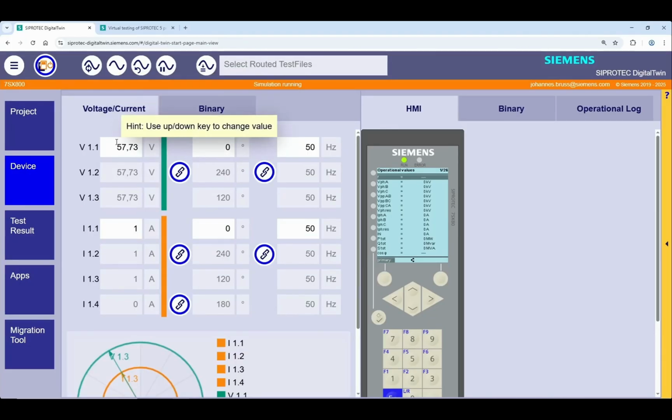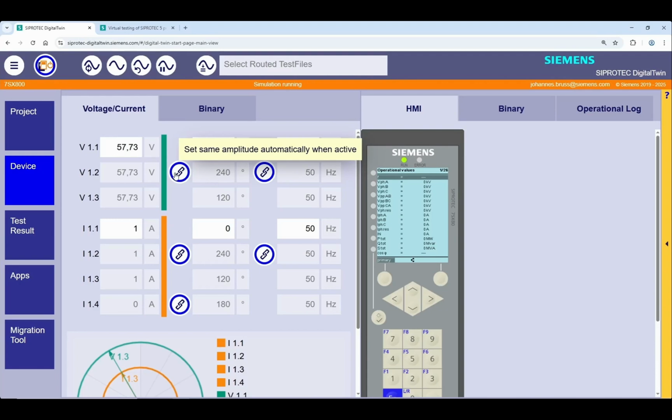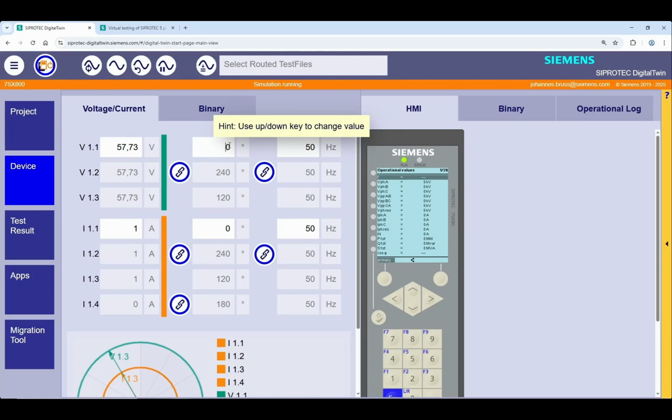So how to start the simulation here? Before this, it's important to note that you can set the same amplitude for all the voltage signals, and for all the current signals. You can set the symmetrical angles for all the voltage or current signals. Just an example here, it's symmetrical, or if you need to put some different value, you can just turn it off here and change it here. For example, to 237, for example. Or I will turn on the symmetrical angles again. And now I just need to change the first channel here.